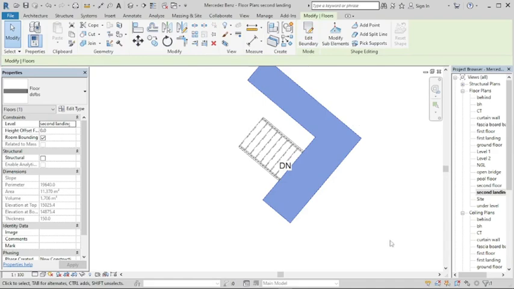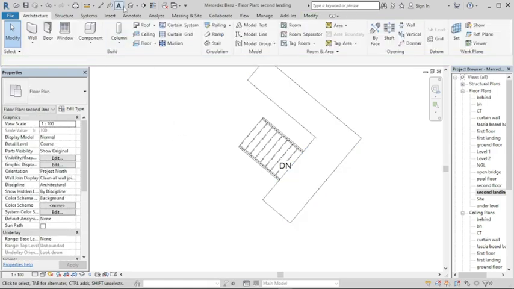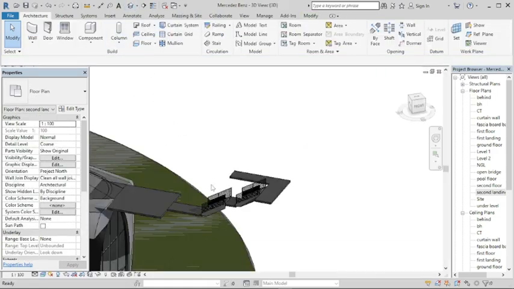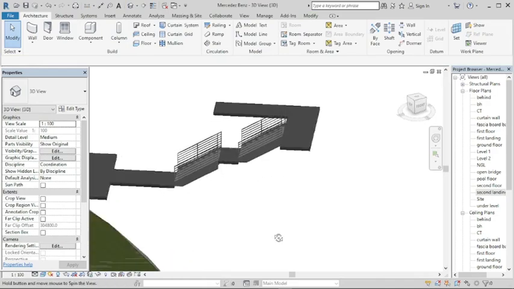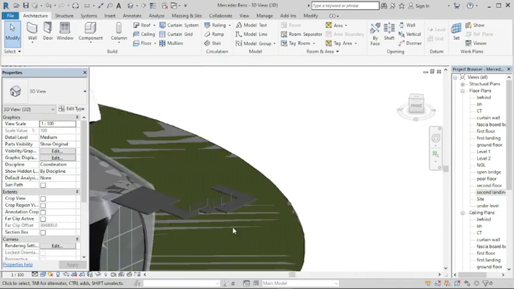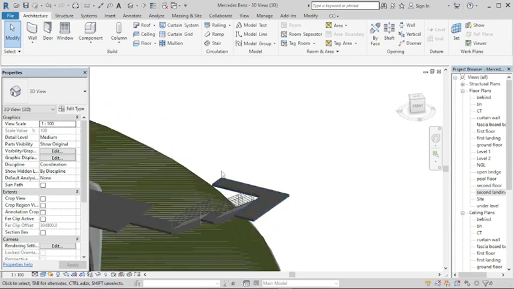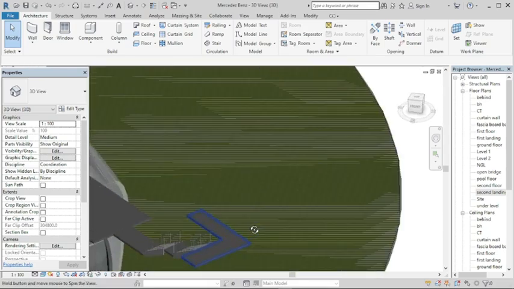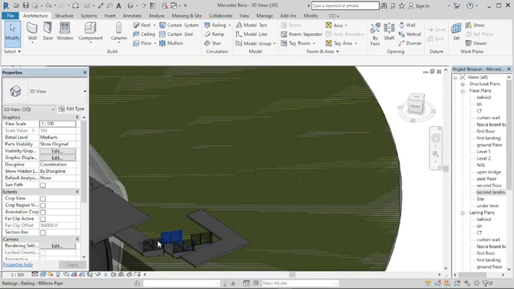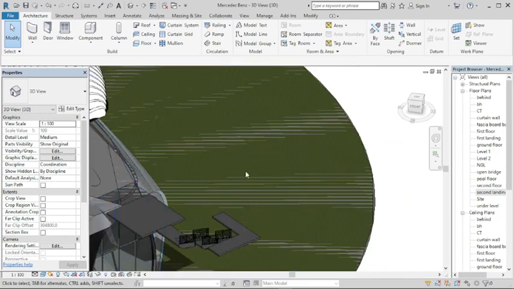Finish, and now we're done with it, and you can go see what it looks like in 3D elevation, and yeah, it's what it looks like. So now we've got our landings, which lead us down to the first floor.